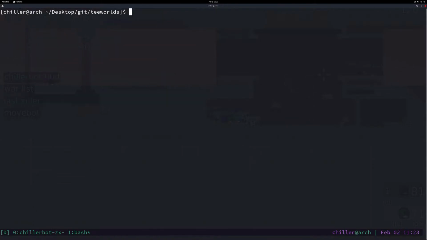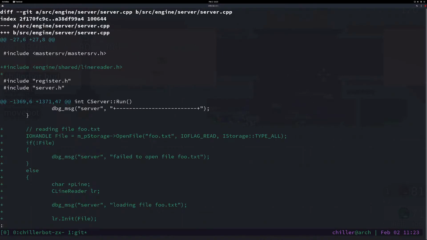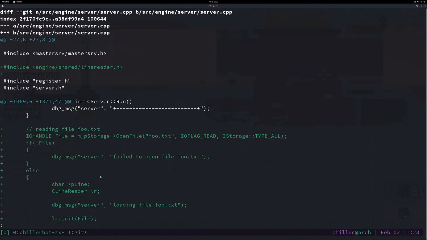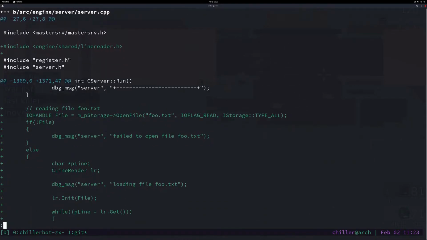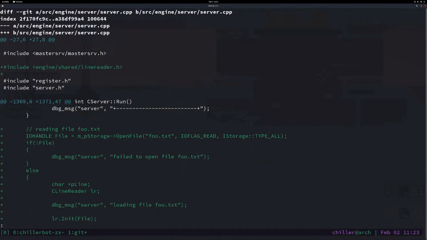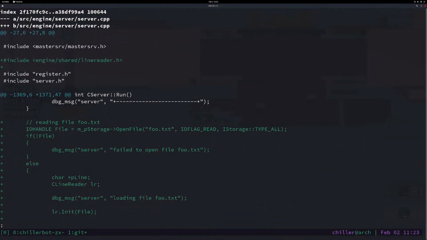Okay, if you want a more detailed view on those changes, you can do git space diff. And as you can see down here, depending on how big your screen and how big your diff is, you will have a colon here. That means you can scroll, and it might work with your scroll wheel. It doesn't work in my case. So if that scroll wheel doesn't work, you can use your arrow keys on the keyboard to go up and down. And you can press Q to quit. So that's a common command line thingy. If you have a colon there, that means you can scroll with arrow keys, quit with Q.